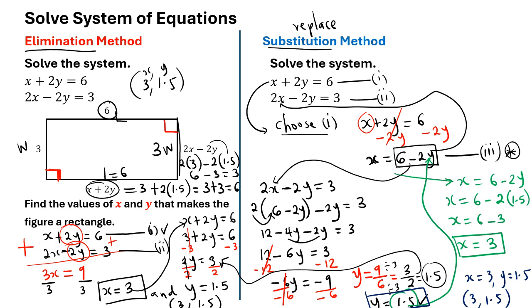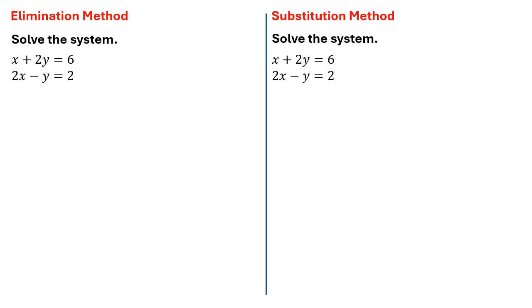So we're going to go ahead and also try more. Let's look at these problems here. For this problem, we're going to need to use the elimination method. But one thing I can see here is that the variables are not the same. For example, I have x plus 2y equals 6 and I have 2x minus y equals 6. So when we compare, we have 1x here and we have 2x here. We cannot just easily cross them out.